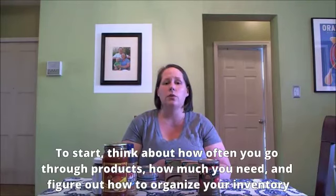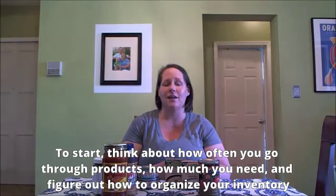And any item in your stockpile that you use a lot of is going to be worthwhile if you get it at less of a price than you would have to pay if you ran out and ran to the store. So keep that in mind and determine what your stock up price is and how many you'd like to have on hand, to not have to run to Target and pay $7.99 for a bag of coffee. So think about how often you go through something, how much you need in, say, a month.